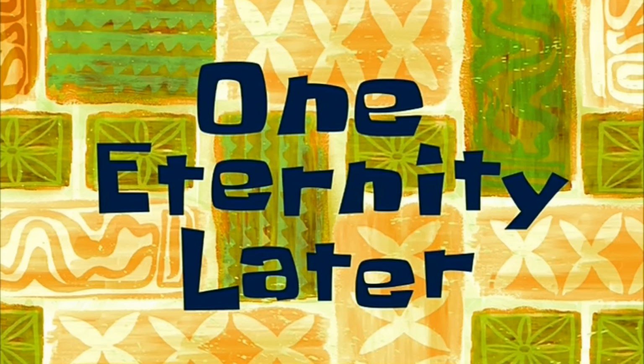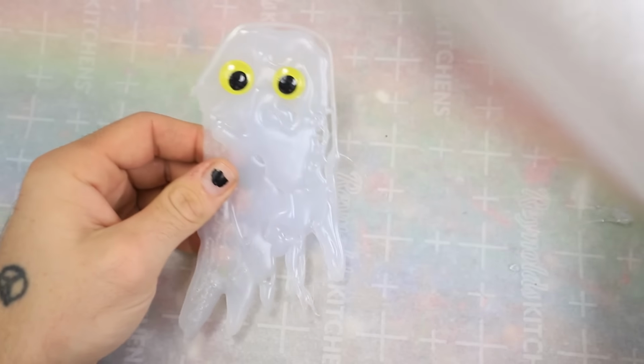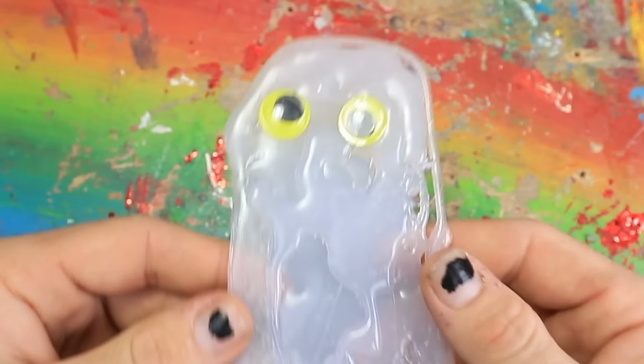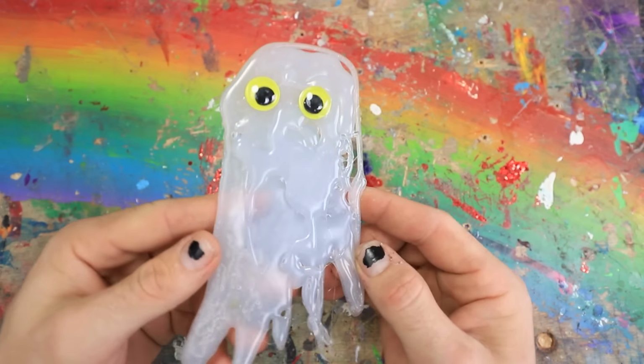1 eternity later. Okay, the hot glue has solidified. Oh wow, that came off so easy. And here is our ghost. Ooh. Little wacky, wavy, wibbly wobbly eyes. I have no idea what I'm gonna do with this, but I guess I'm gonna have to say that this one actually works.